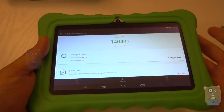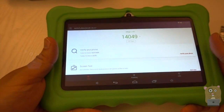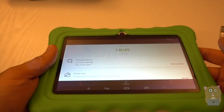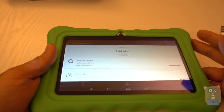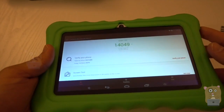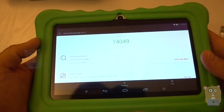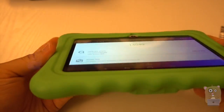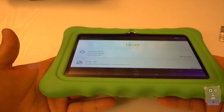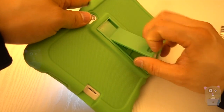My five-year-old may not enjoy playing games on this, but my three-year-old loves it — it's just the right size for her. It's easy to hold onto and non-slip. The battery life is about two hours or so, which is a far cry from the iPads, but those are $300. This is so much cheaper, and though it's thicker and heavier, for a three-year-old it's easier to hold on to.